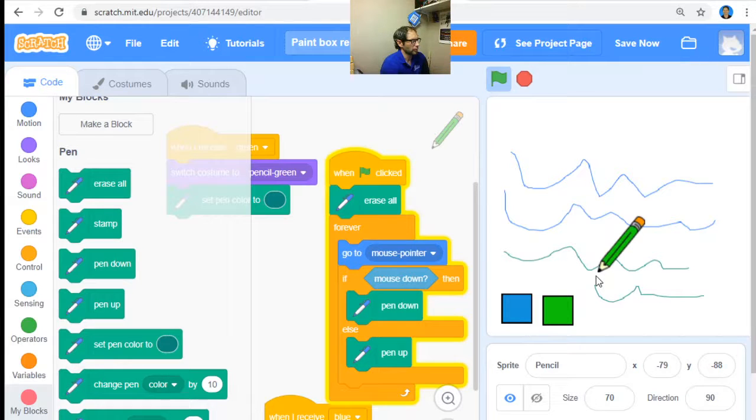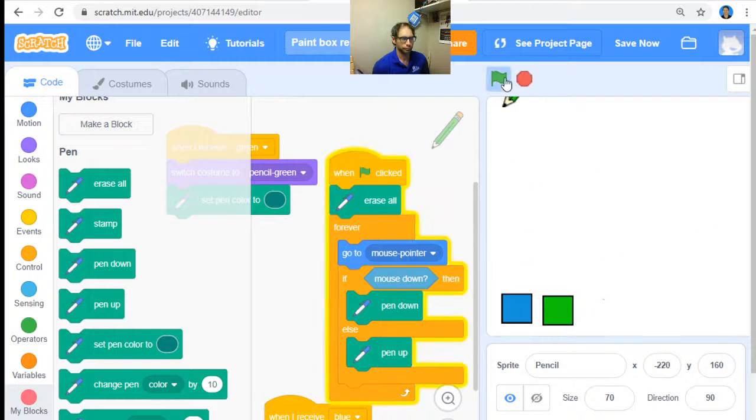Okay, let me take a look at my notes here. Now from here, I think you get the idea. You can actually code more colors. We have blue and green, but there's, of course, many more colors. You could go crazy and do a dozen. You could do whatever amount of more colors you want.